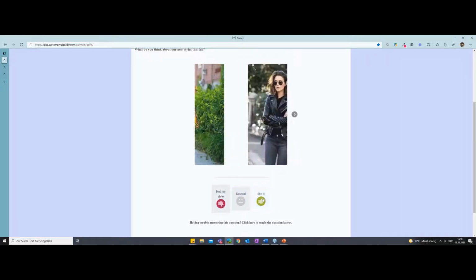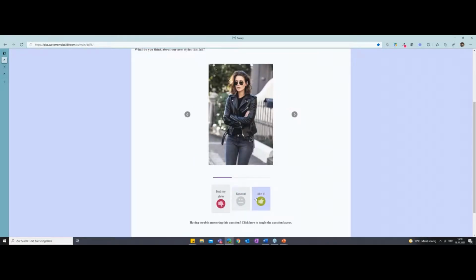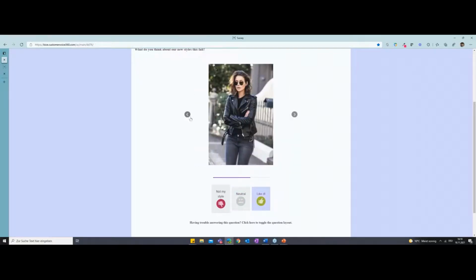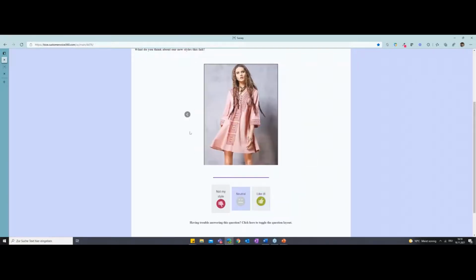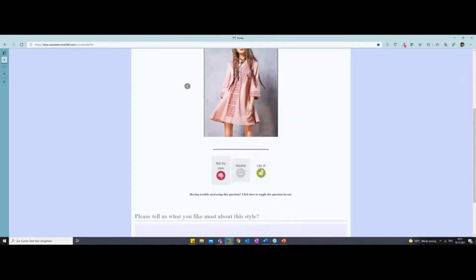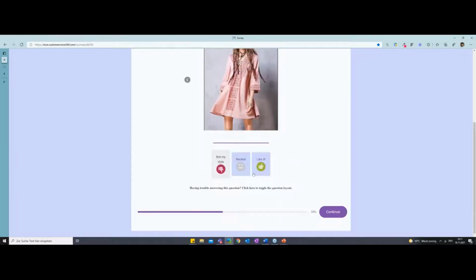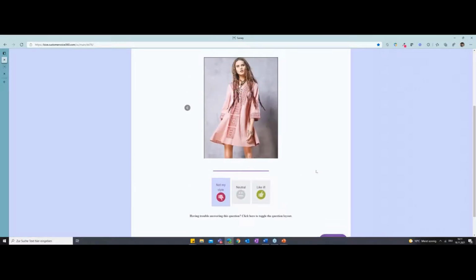And I could say, hey, I like this style, and this one, yeah, why not? And this one, say, hey, it's neutral, and then I could finish. So there's a small progress bar building up in this new carousel question type. I could also go back again and change this to say, hey, that's too dark for me. And instead, that's the style I would prefer. And also here, I see a follow-up question popping up. If I say it's neutral or negative or I don't like it, I can just continue because there's nothing else to say.